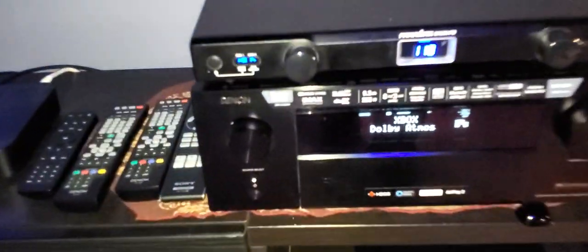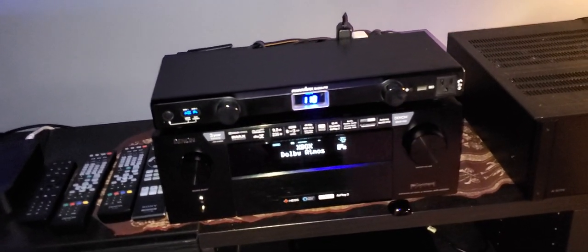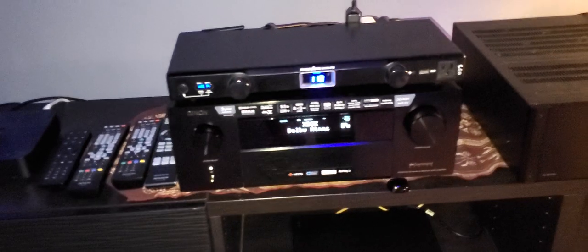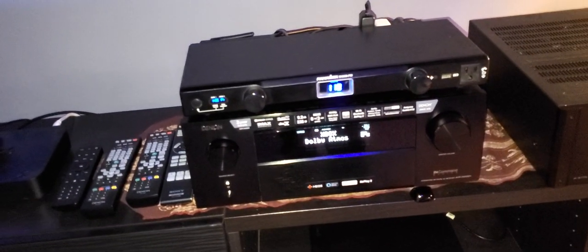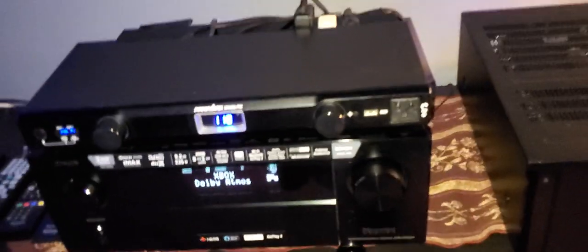Going through the system quickly — this is my Denon, the X4500H, a couple years old now. Still works, but I did have to take it in for an HDMI board replacement, and I actually had to get it repaired twice. Even now I have some HDMI drop-offs with the projector every now and then. At some point I want to replace it — I've been looking at the new Marantz Cinema 50 as a replacement, and I'd probably put this unit in the rec room.